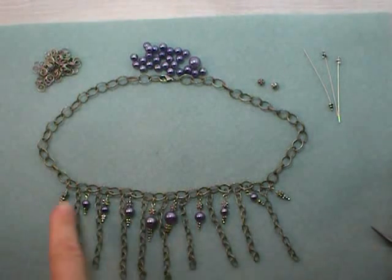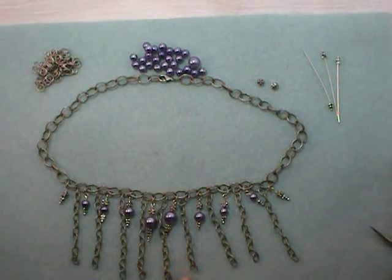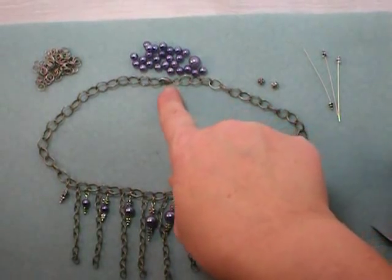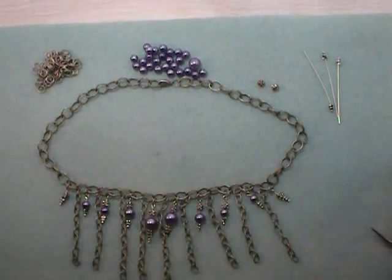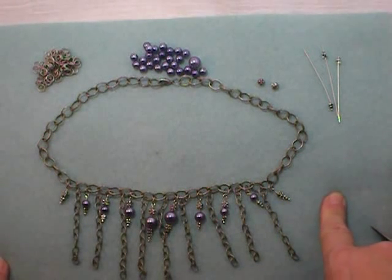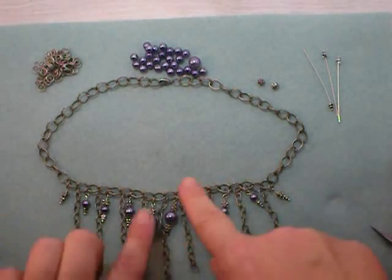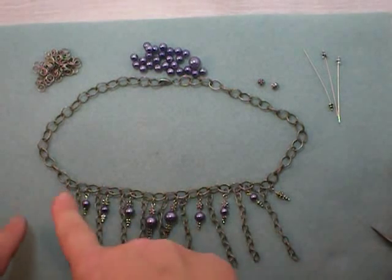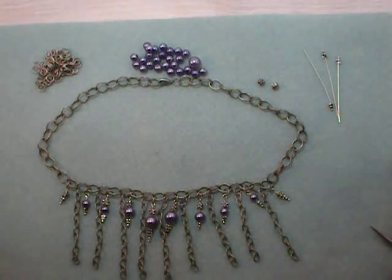So here it is, all of the dangles and lengths of chain attached to the choker chain for the necklace, and then the lobster clasp attached with a jump ring. You really want to do this necklace in a shorter length. It makes these hang down more nicely. I mean, you can try it in any length you want, but to get that effect where these hang down kind of straight, a choker length is good.